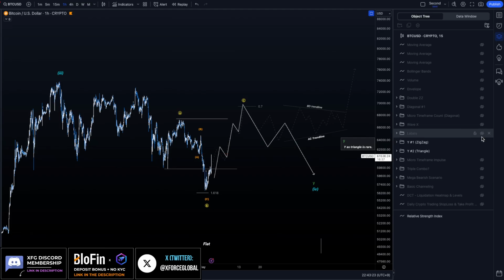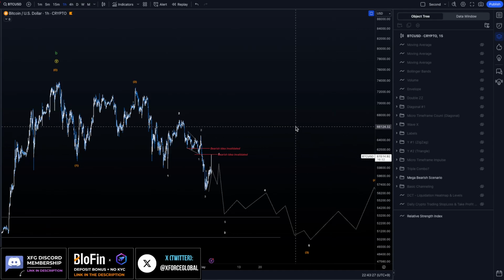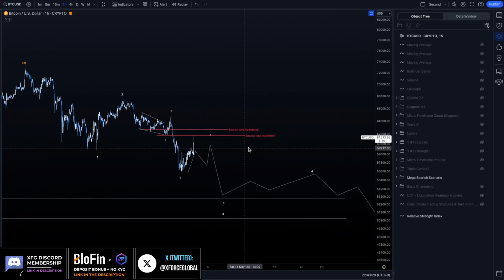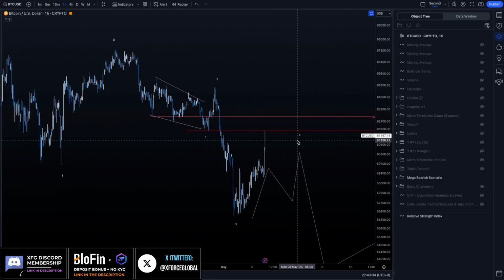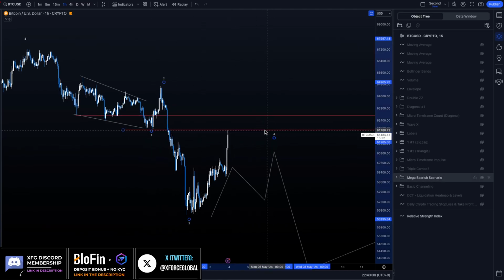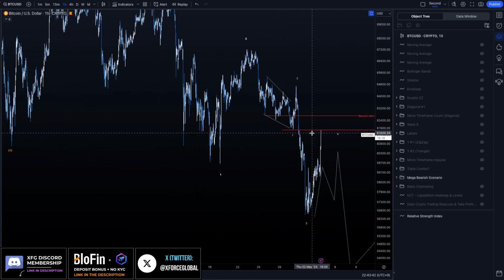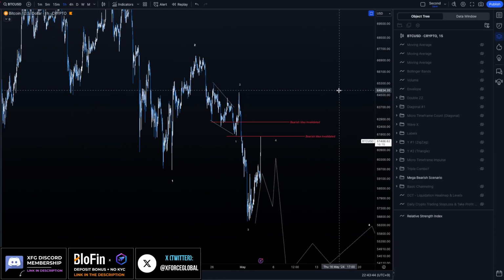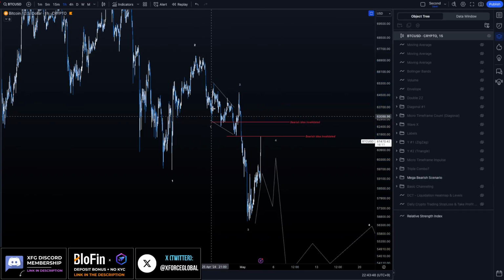So if we go on to what I was talking about of the mega bearish scenario, again, at the time of recording, it looks like it is already invalidated, pretty much invalidated. It hit 99% of this retracement. So don't worry, I have for bears some similar idea. I guess we can alternatively say that this was a WXY of some sort into this.